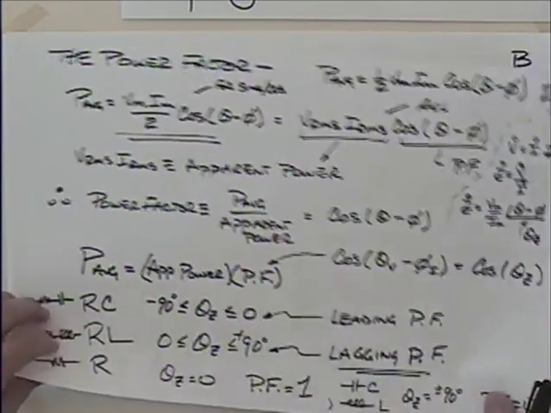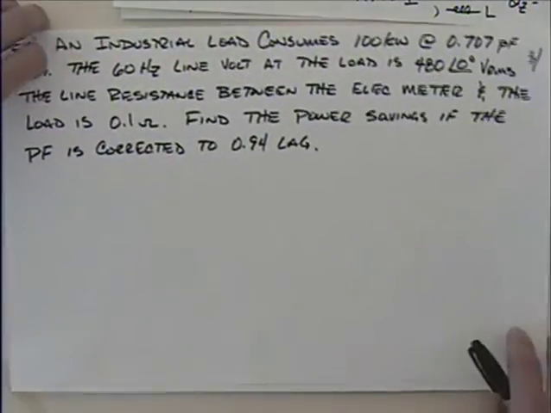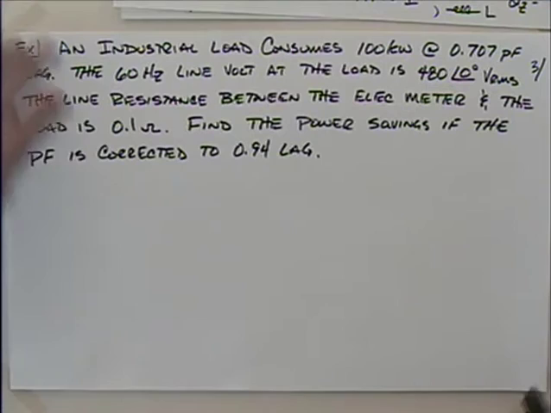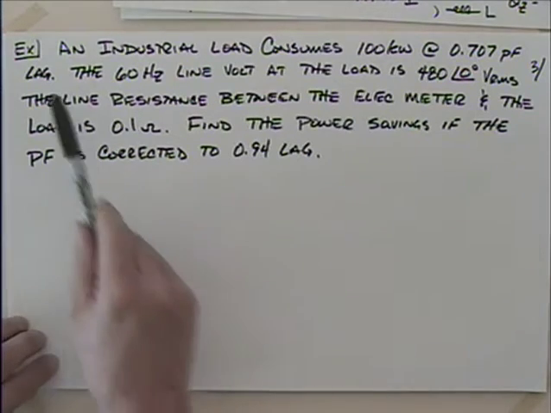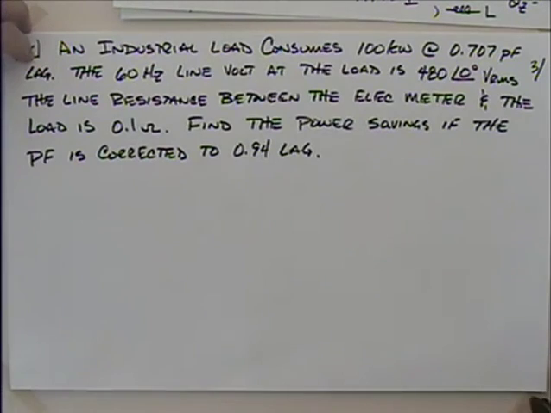Well, let's use this in an example and answer the question that comes up: why would we want to try and change or improve or correct the power factor? And we'll start out from a problem like this. I realize there's a lot of verbiage there. I'm posting these in PDF after the lecture, so you'll have access to them. If you don't want to write that all down, you could leave yourself some room in your notes and copy that down at your leisure. But I think there's some value in going from this story problem. I mean, it would be a lot easier for me just to put a list of highlights, bullet points over to the left-hand side. I'm an engineer. I'm a male.